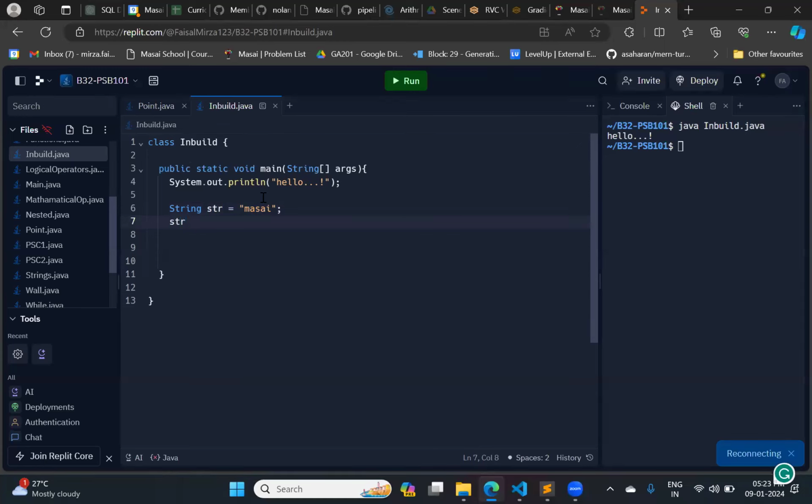I am using one inbuilt function of the string class known as concat, which will just concatenate with the previous string. So will you tell me the answer for this? System dot out dot println str. What will be the output?